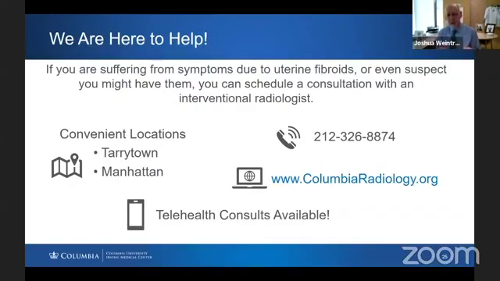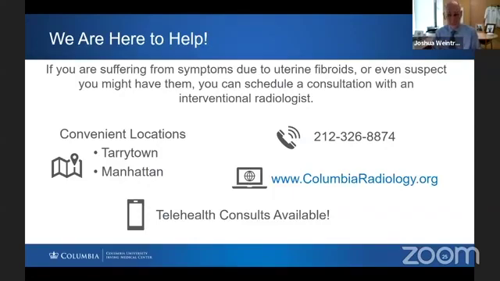One of the interesting things that people don't talk about is orgasm associated with that. One of the things that we've seen with hysterectomy is that often after hysterectomy, patients will stop having orgasms or have different types of orgasms. There's a thing called a uterine orgasm, where patients get complete contraction of the uterus when they're having sexual intercourse. After hysterectomy, that can be disrupted. We don't see that with uterine fibroid embolization. It's very rare. Only about 1 to 2% of patients will notice a change in their orgasm after uterine fibroid embolization.